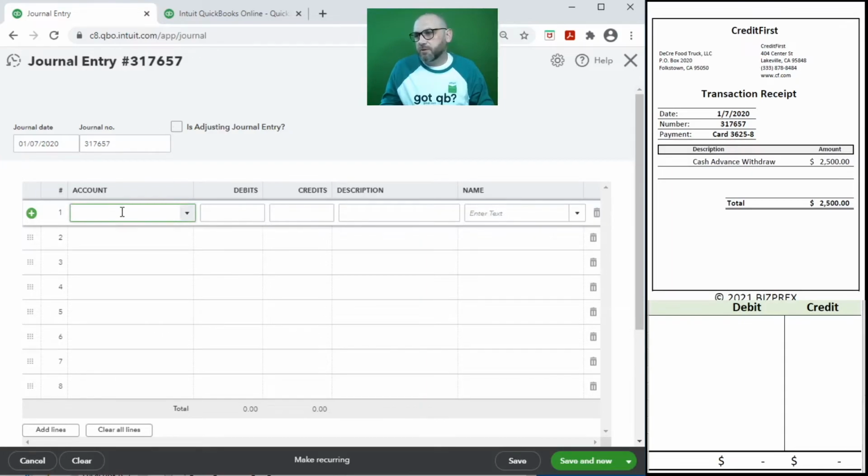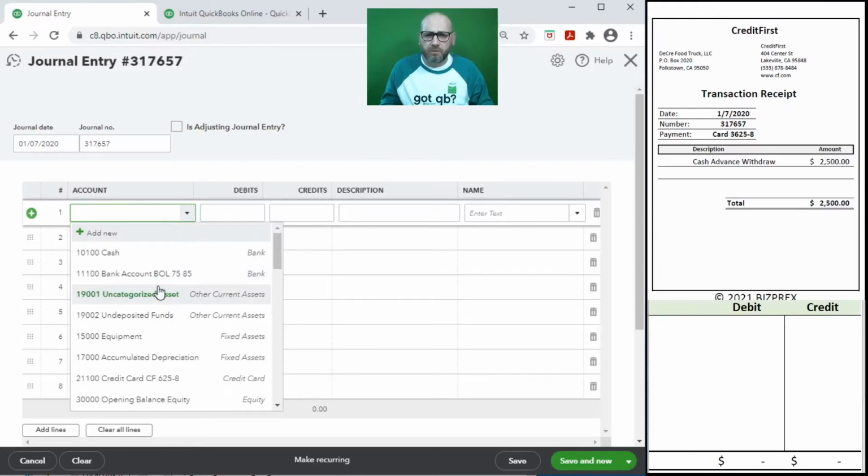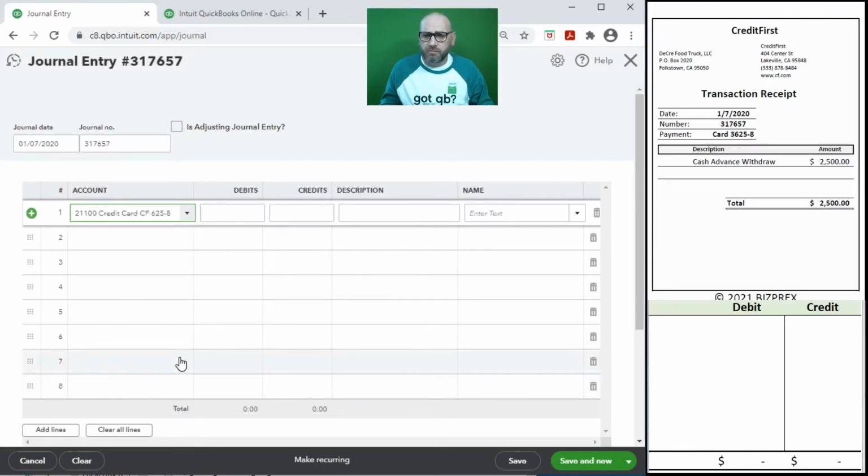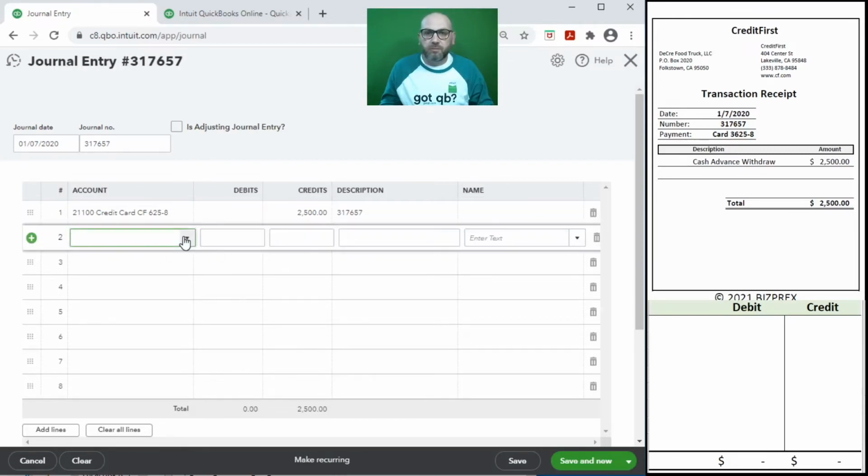Again, what's happening here? Well, we're taking this cash advance from our credit card. So we know that our liability will go up, and liabilities go up when they're credited. So let's put that in there. All right. What else has happened? Well, we took that money and temporarily put it in our pocket. It's pure cash at this point, and cash is an asset, and assets go up when debited. So here it is.